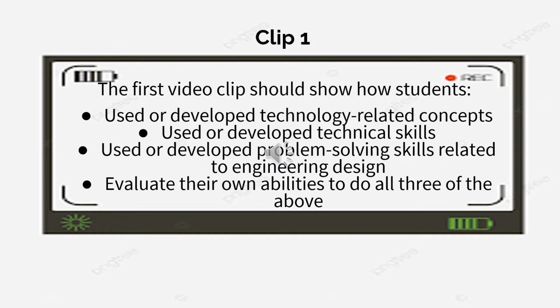In your first video clip, you need to show a number of things. You need to show how students are using or developing their technology-related concepts and understanding of technology. You need to show how students are using and developing their technical skills, how students are using and developing their problem-solving skills related to engineering design and the design process. So you have to show them actually problem-solving and coming up with solutions.